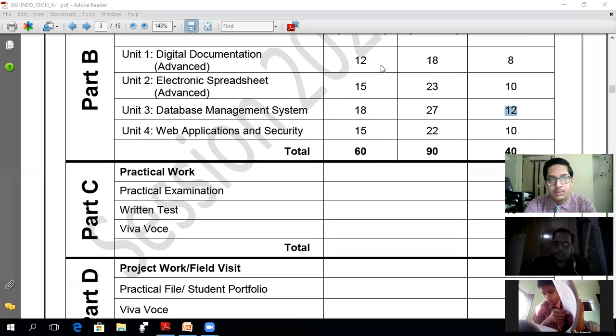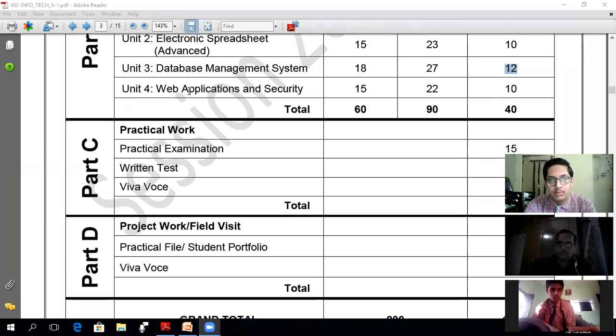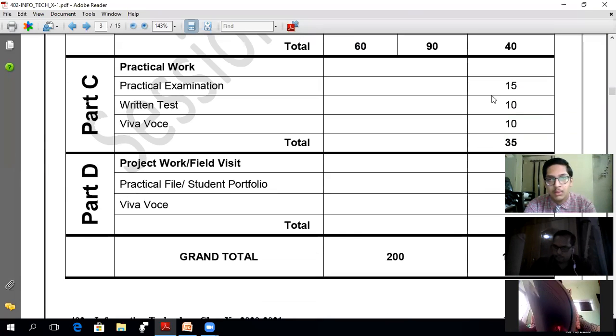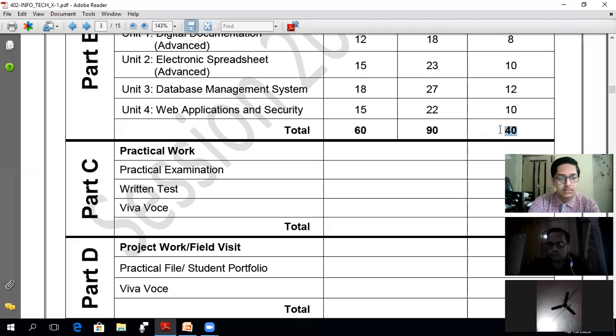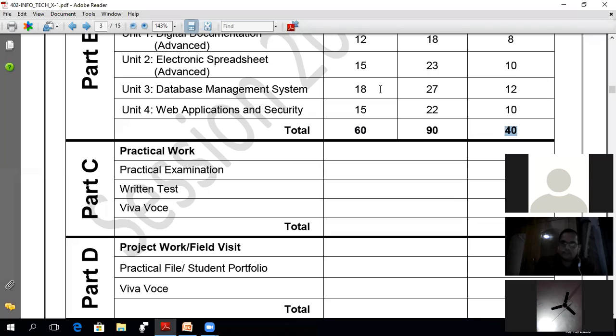And the last unit after that is completely theoretical, web application and security. From this 10 marks question will come. So your part B is only for 40 marks and 10 marks question will come from part A, that is called communication skill, green skill, self management skill, entrepreneurship skill. So questions will come from those skills. Clear?